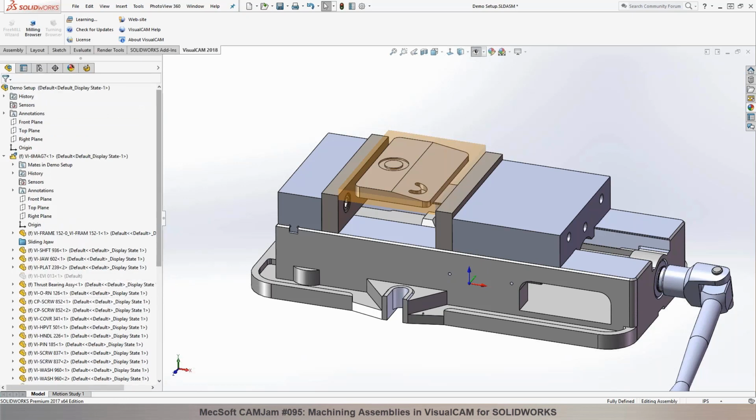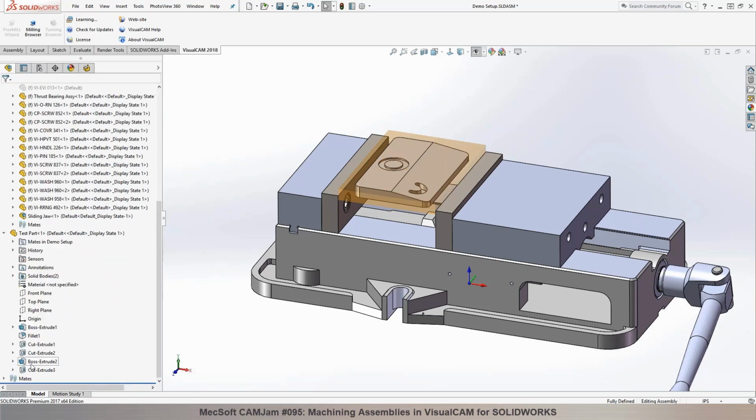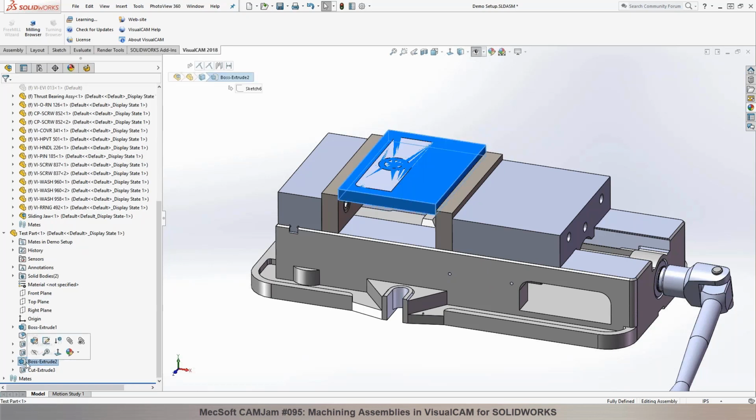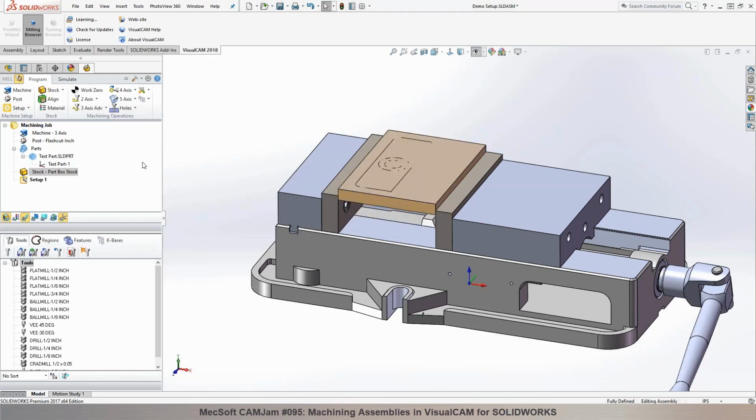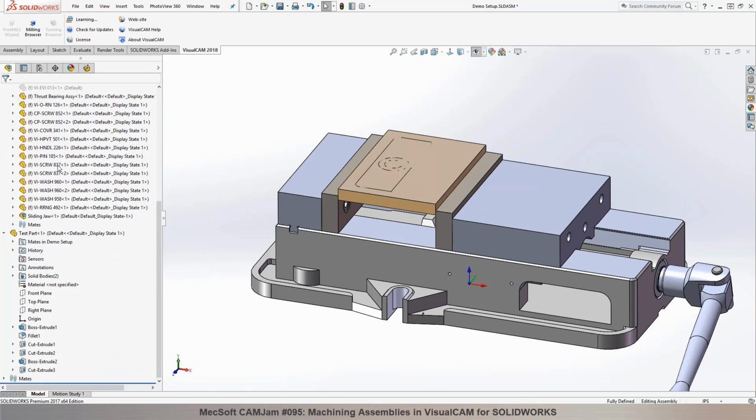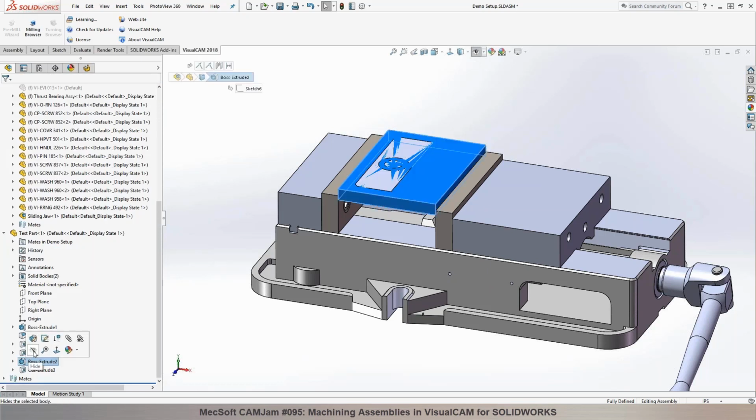In our professional configuration, we have what is called stock from selection. I can select this solid object from the feature tree and then use stock from selection, and it'll create a stock for you. That's something we can do in our pro configuration, so it's not in the standard configuration. You can do stock by extrusion also. You can pick a closed planar sketch and do an extrude stock, or if you want to have your own stock model, you can define it and do a stock from selection. Okay. Wonderful. So there are different ways to do it.